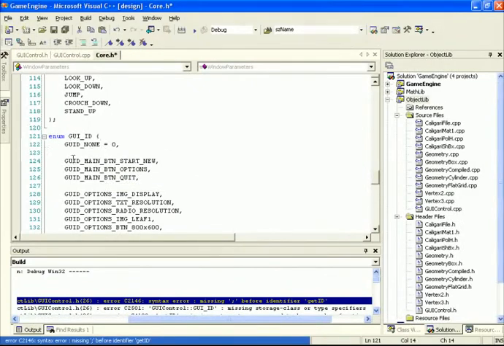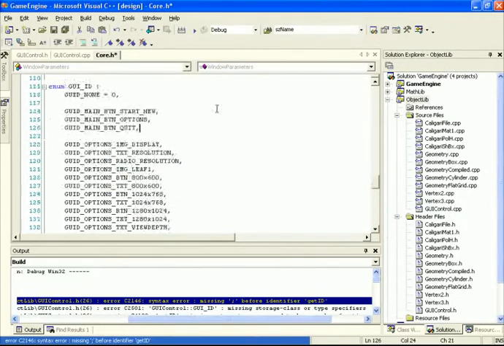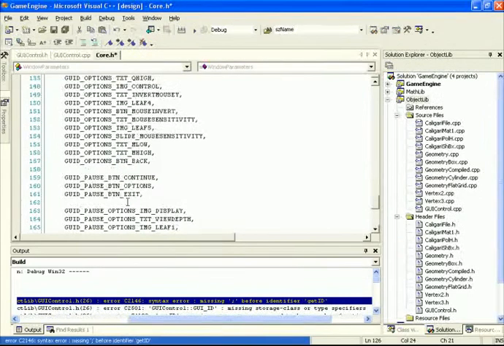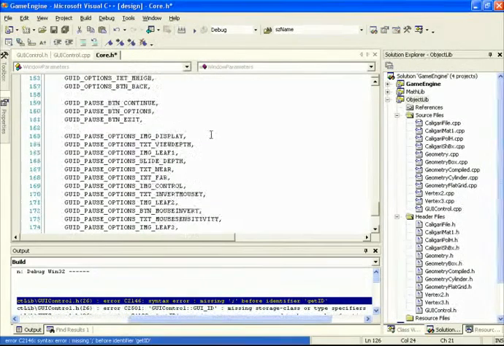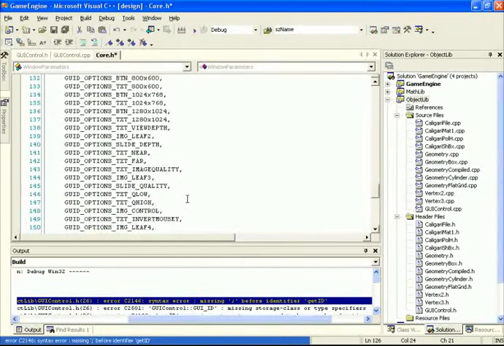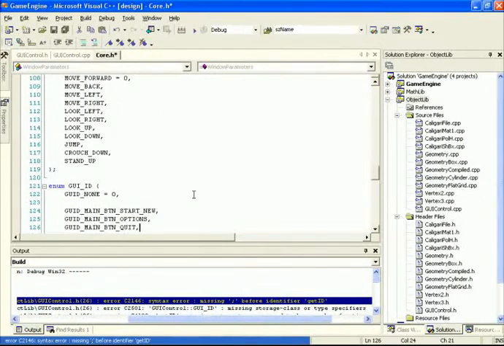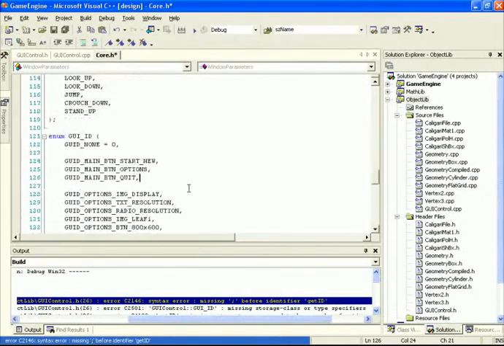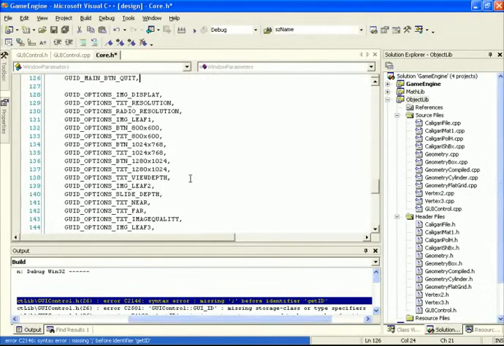So we have the main screen, there's going to be a button, and it's going to be called Start New. Then we're going to have another one on the main screen, which is a button for options, and another one on the main screen, which is a button to quit. Then under options, we're going to have all these different items. Under pause, we're going to have 3 options, and then under the pause menu options, we're going to have a few additional controls here. So again, this all depends on how you want to structure your own game engine and what kind of options you want to give. But these are the ones that I'm going to show you how to create so that you can get a good feel for introducing things like checkboxes, slider, text fields, images, and regular buttons.